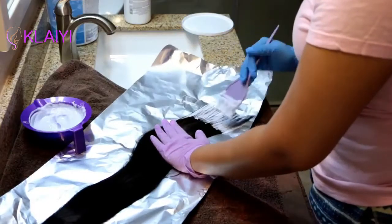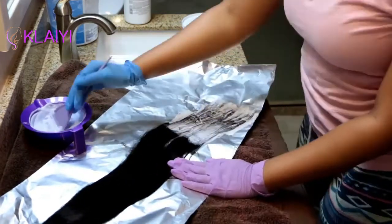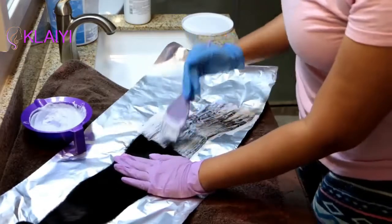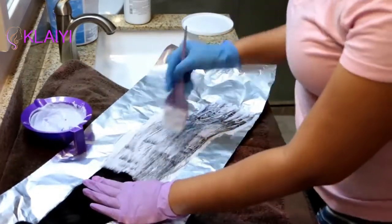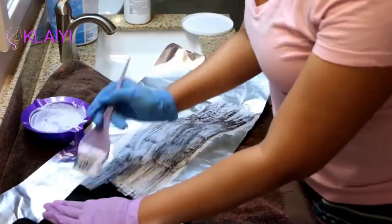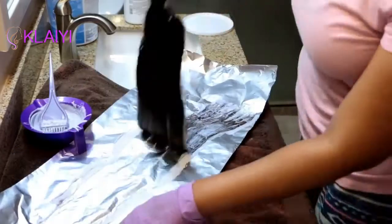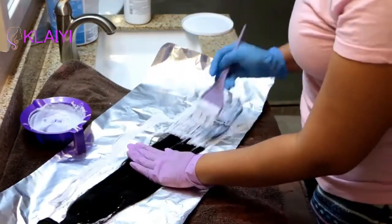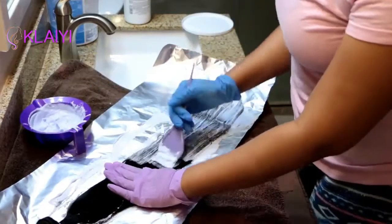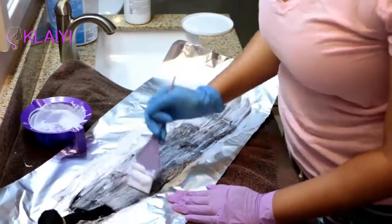And I believe this was the 22-inch bundle. I'm not really sure. When I worked the bleach in, I worked it in from tips to roots, because roots tend to bleach fast, and I didn't want to fry the roots because you need the roots. I didn't want the hair to shed. Very simple. I just brushed it in, made sure I saturated the whole bundle, which is very stressful. I probably shouldn't have kept it in its rubber band, but I did that to take a little stress off me during the bleaching process.